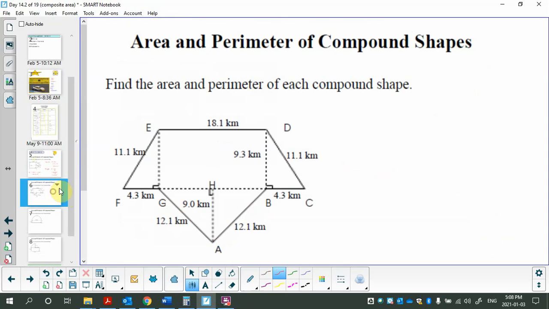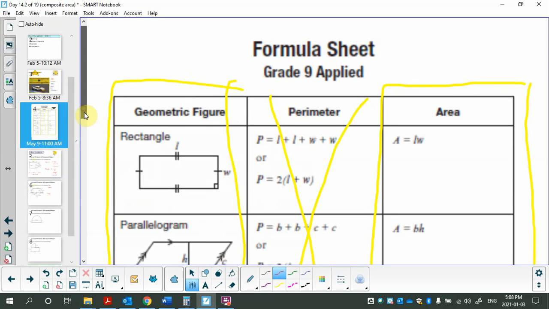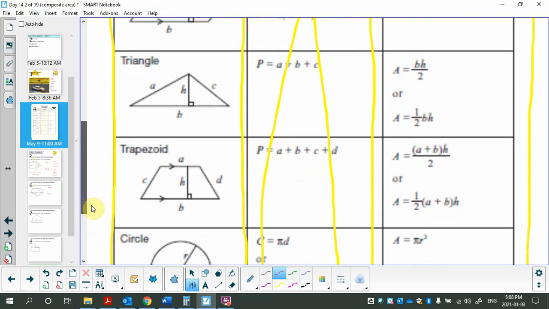And again, we're going to do all these with perimeter in a second, so I'm going to remind you that this is area. So this time, we need to find the area of this figure and this figure. Now you can see the top figure, if you want to, as a rectangle and two triangles with a triangle underneath, but what I see instead is a trapezoid and a triangle underneath it. So let's go looking for our trapezoid formula. Now I have it memorized. You do not need to memorize it. You just need to keep referring to the sheet.